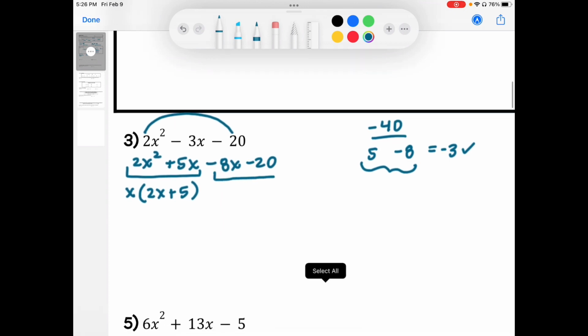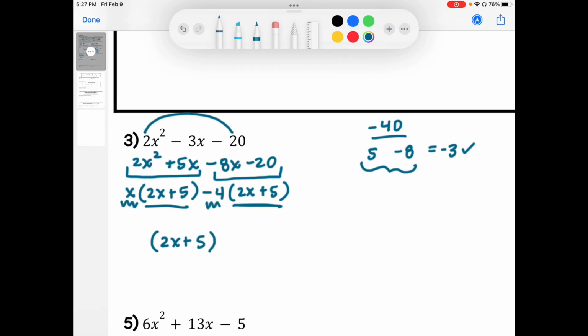And then between these two, because that first term is negative, our GCF should be negative. And we can divide both of those numbers by 4. So it would be 2x plus 5 left over, which is what we wanted. So we want these two to match. So 2x plus 5 is our first factor. And then we have x minus 4 as our second factor.